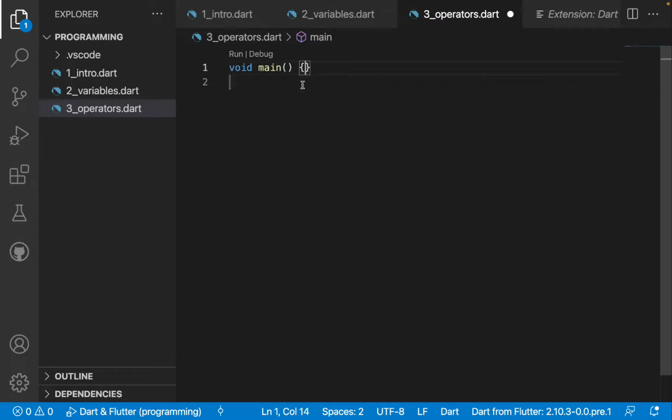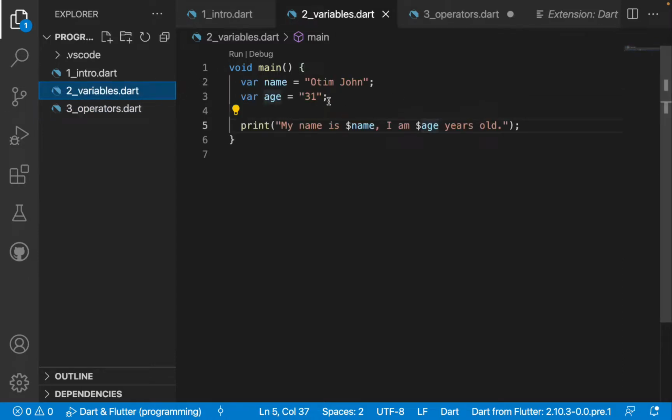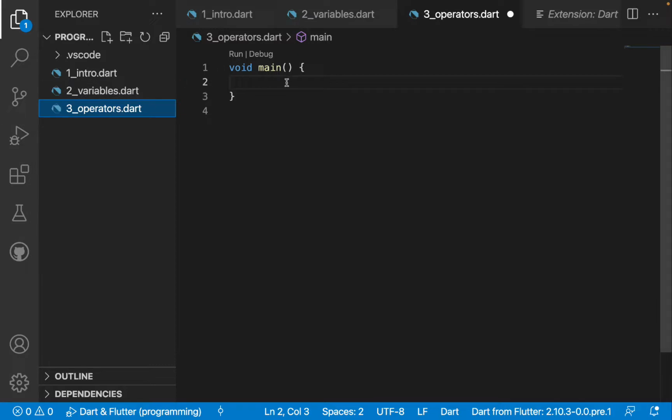So let us see how we can use operators. Now we talked about different data types, and among the data types that we talked about are integers. The variable that we created before was just a variable that can store anything. But if you want to be specific and perform arithmetic operations, then you will need some integers, some doubles, some float numbers.